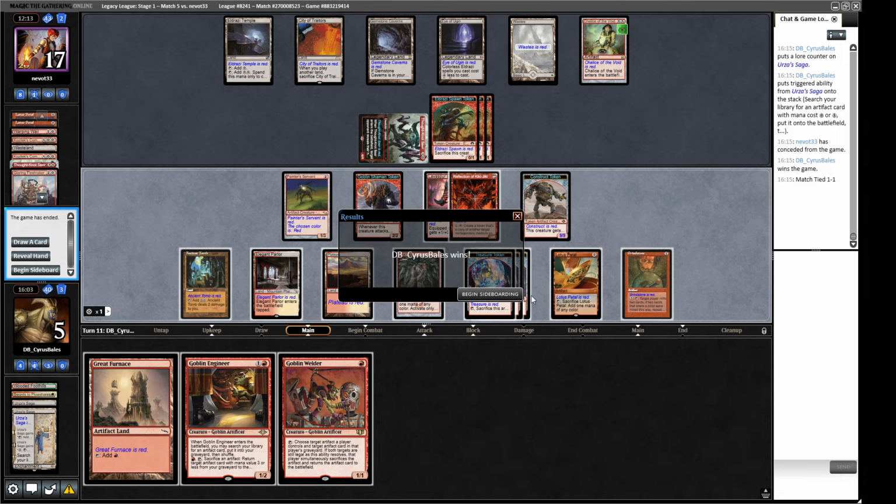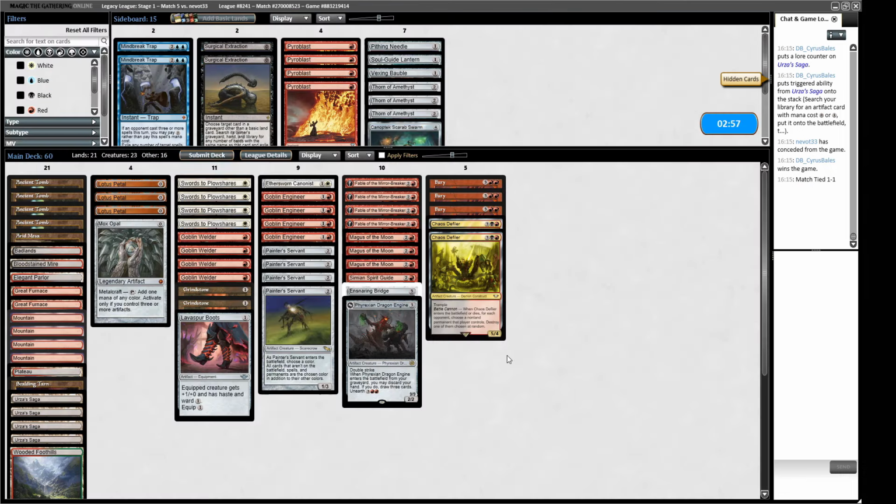Alright, our opponent scoops that one up. So we can go to the final game of this league. I think the tools we brought in seem to be pretty effective, so let's just try it again.